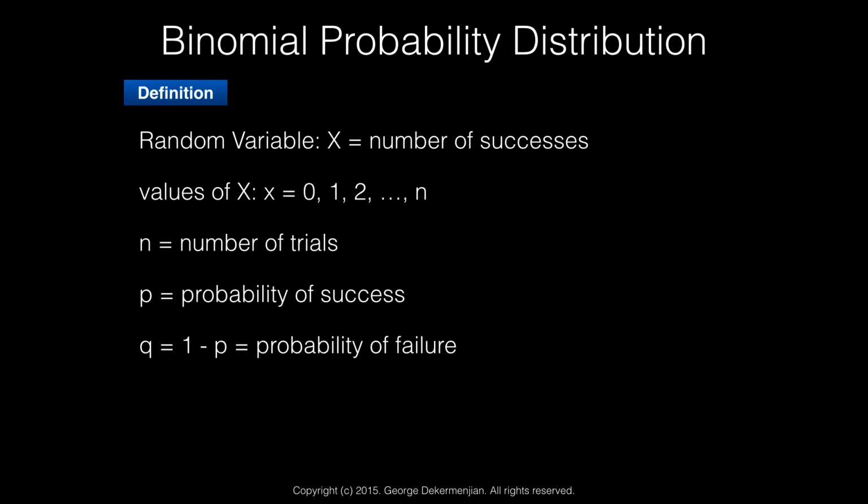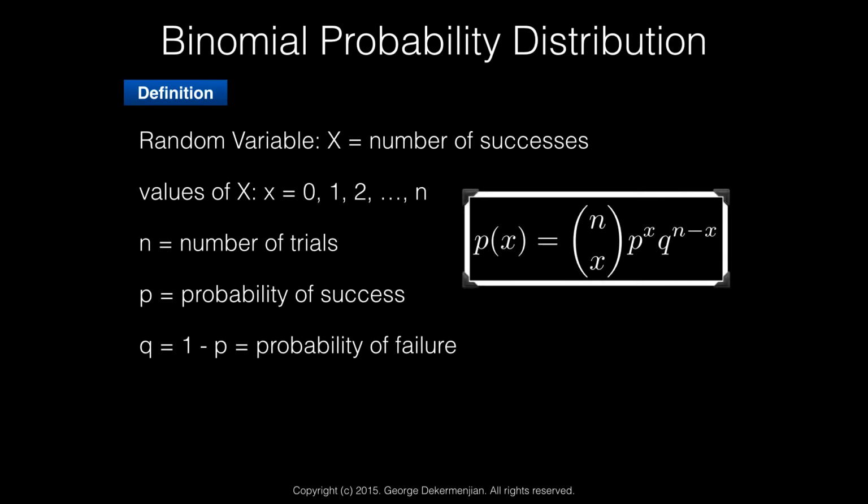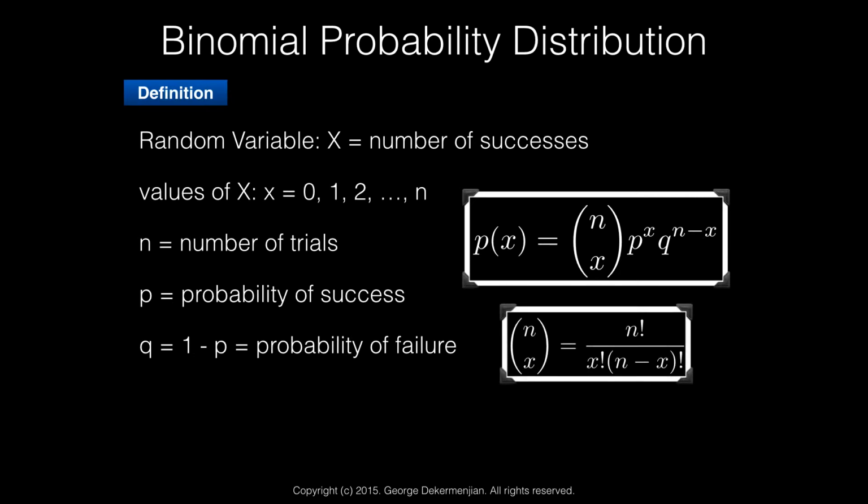Okay, so these are the symbols that are going to go into my formula. And the formula for the binomial distribution, or the probability model, is p of x equals n choose x, p to the x, q to the power of n minus x. I know this might seem a little intimidating, but it's not. I'm going to show you how to plug in the numbers in the right places, and this is one way to calculate probabilities. Now this thing in parentheses, n choose x, is a so-called binomial coefficient, and you can calculate it using factorials. Okay, let's jump to an example.